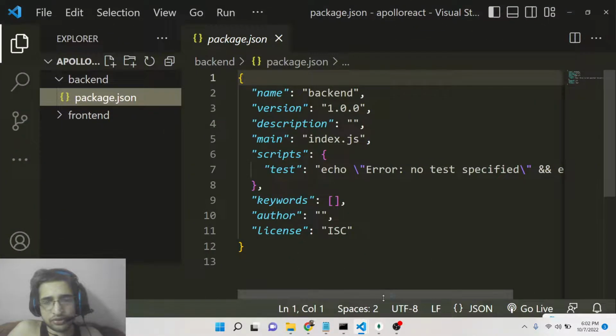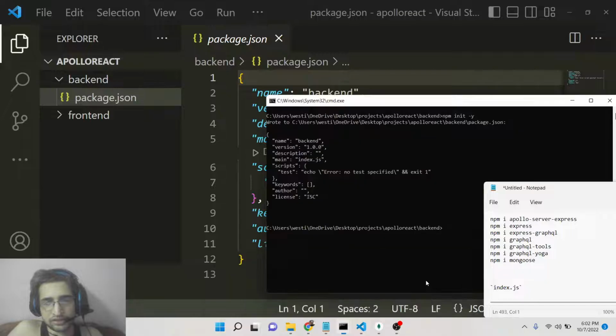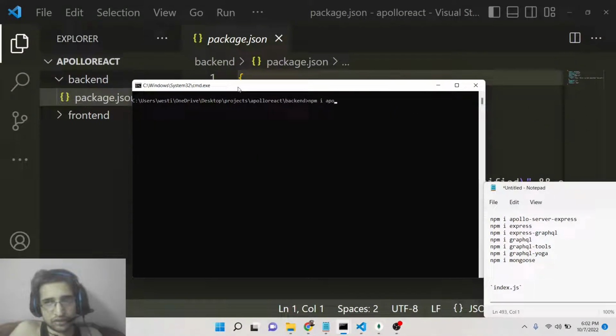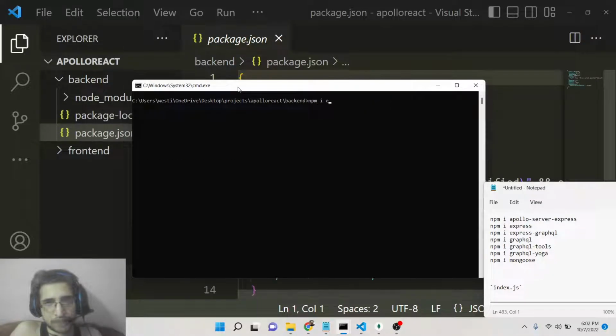So now we need to install the dependencies guys, which are required for this project. So the first dependency which we will need for building this application is Apollo server. So apollo-server-express. And this dependency is very much required, guys, because we will be integrating the Apollo server inside our Node.js application, inside our Express application. So these dependencies will be needed here. We will also be initializing our Express module. So npm i express.